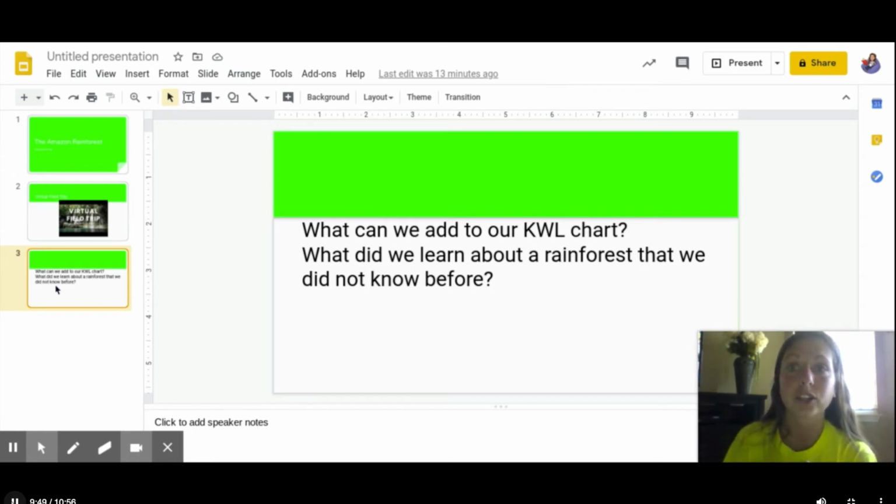I know for one, I just learned that if you are not near a river, you can actually use the trees to get water. So I think that's so important because if you're in the rainforest for a long time and you don't see any rivers and you might be alone or you might be with a guide, you can get water, you can get resources available, but at the same time, you have to look out for the animals because as we saw in this video, they are camouflaging in with the trees and leaves, which is so interesting.